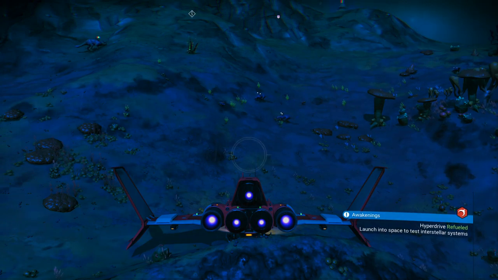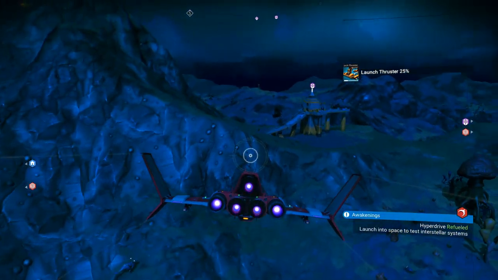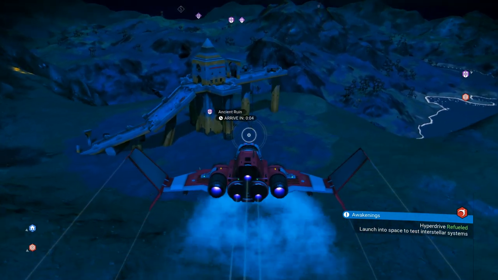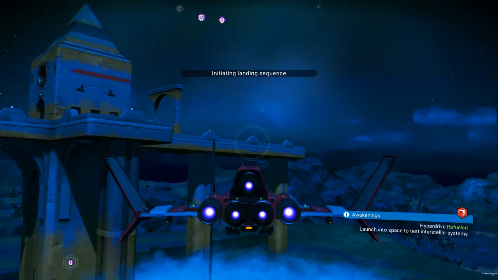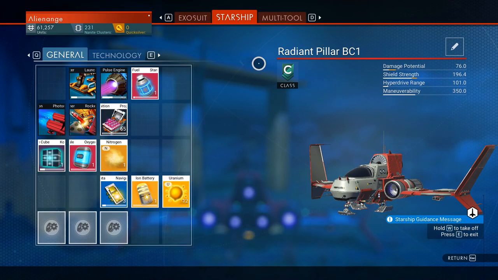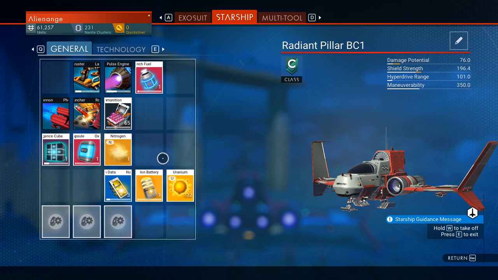Launch into space to test interstellar systems. Don't mind if I do. Look how dark it is too, man. Oh, wait a second. Oh, that's right. There's this thing right here. Hold on a second. Oh no, we just wasted a bunch of fuel. Stink. We can't land? Okay. Oh my gosh. I was pressing land, I swear to you. He's gonna land inside this thing here. Stop it. Oh man, I hope I didn't just waste a bunch. I did waste a bunch of whatever. Alright, doesn't... Oh, we can use uranium?